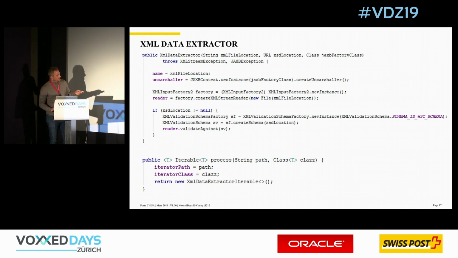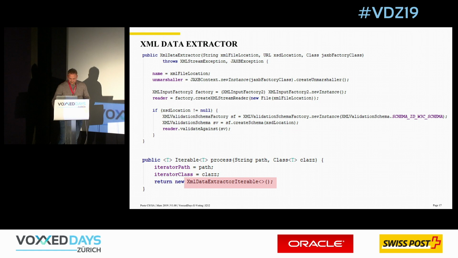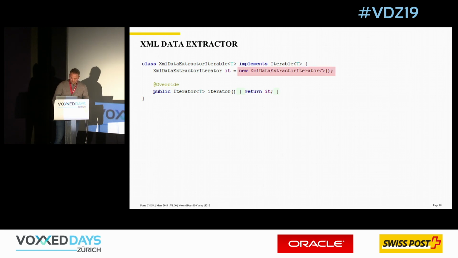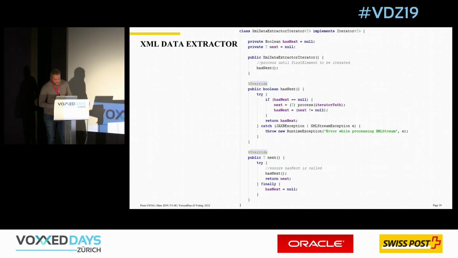Then we say: process this path, give me this object of this class as an iterable. I know that the result must be an iterable. What is an iterable? It just implements an interface that gives an iterator. An iterator just implements two methods, hasNext and next. In the hasNext method, we process the job to find the next element that we want, and we keep it in cache. When we ask for the next element, we first ensure that hasNext has been called, and then return the cached next element. And then we say to the system, we don't have a value in cache; when you ask for the next one, we have to process again.